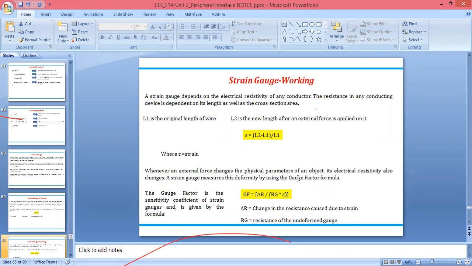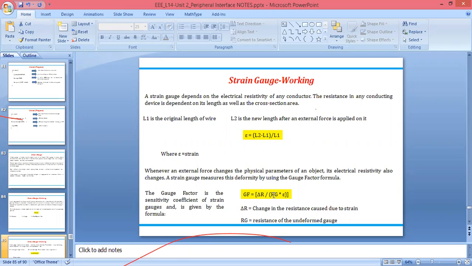So we can measure by using the gauge factor formula. The gauge factor can denote by GF. So the gauge factor is the sensitivity coefficient of the strain gauge, because strain gauge is a sensor and it is used to measure electrical resistance.